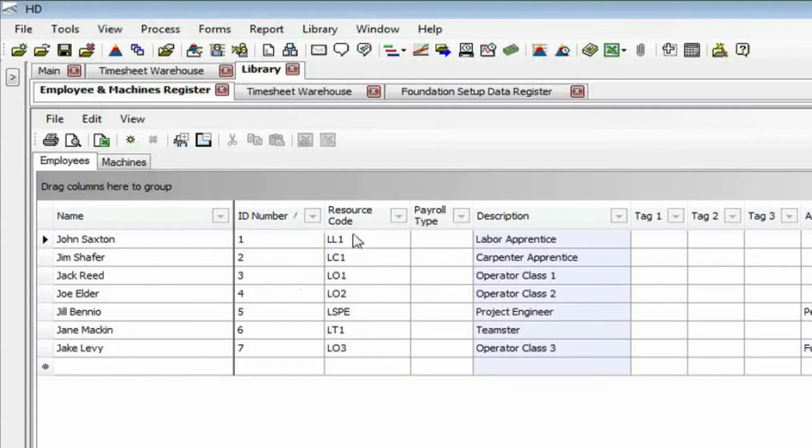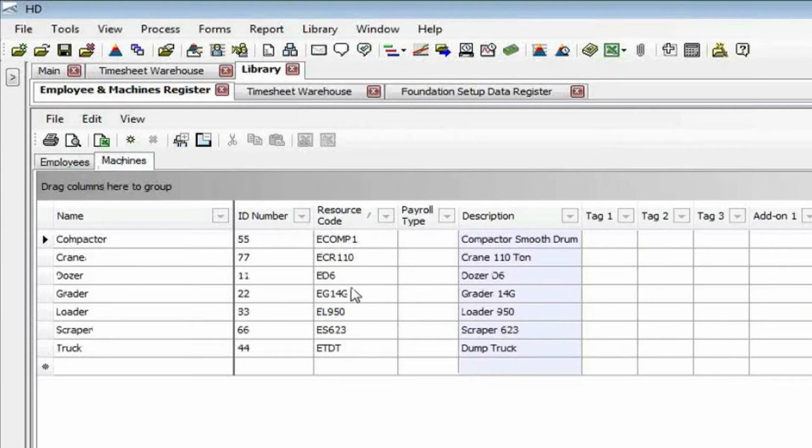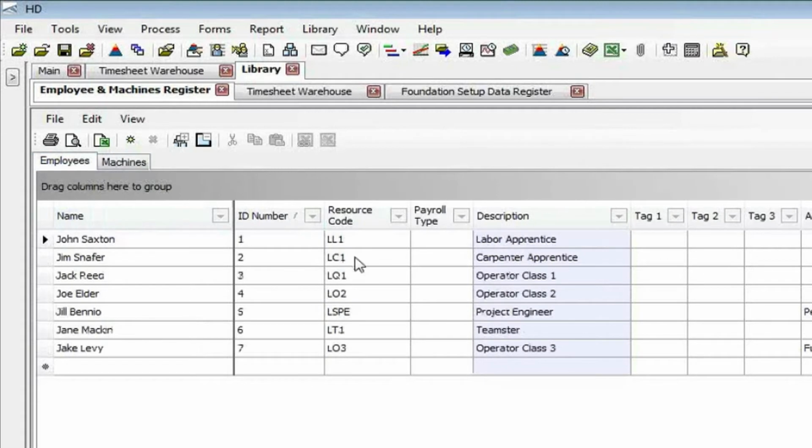There's another column here which is very important, and it's called the resource code. For Hard Dollar to get what we're going to call actual costs, we utilize the rates that are set up in the library for your respective labor codes and or machine codes. From Hard Dollar's perspective, we want to give you accurate enough information in a timely manner so you can really track the job and how you're doing, dollar-wise, production-wise, manner-wise, and so forth. We're not trying to mirror the accounting.